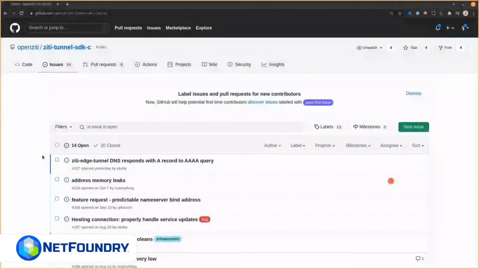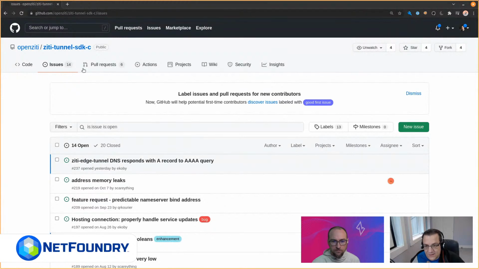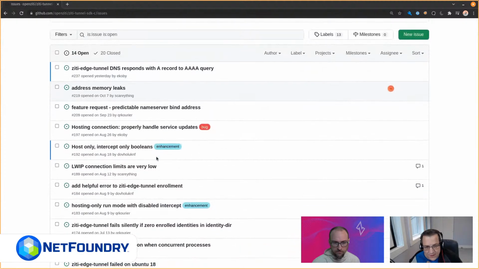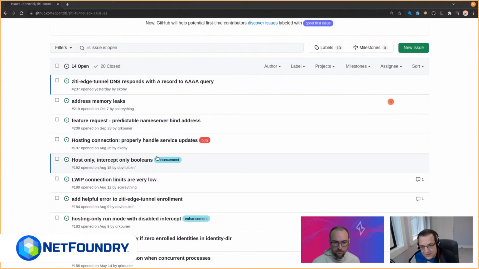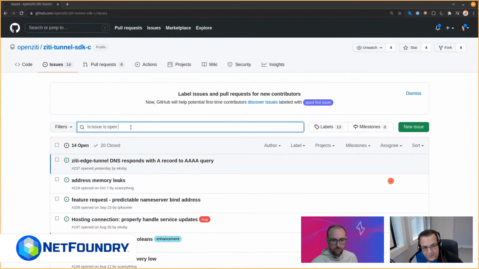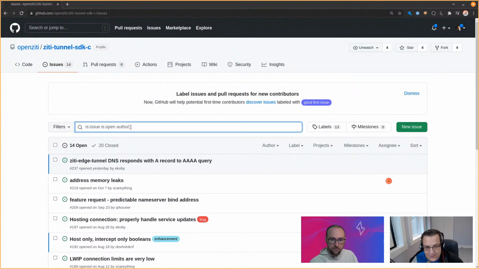Ken had dutifully filed an issue on the ZD repo, and I said, hey, that seems like a good idea. In fact, it looks like you're almost on the issue there. I said that sounded like a good idea, and other people on the team said that sounds like a good idea. So here we are. We're going to give it a roll and see what happens.